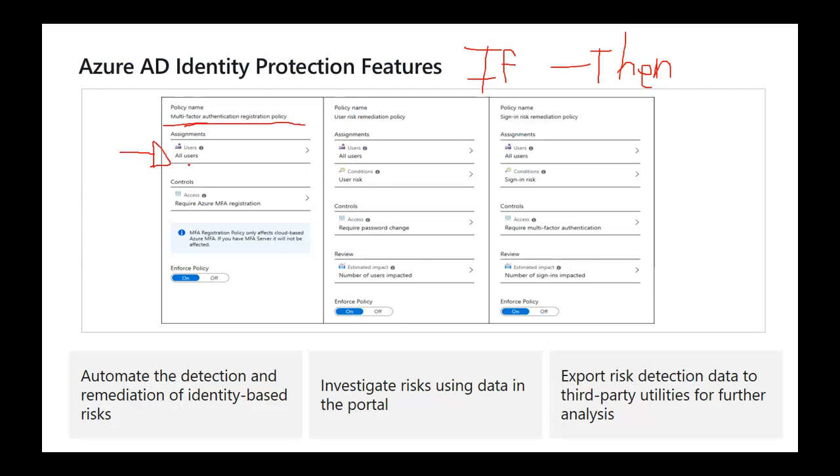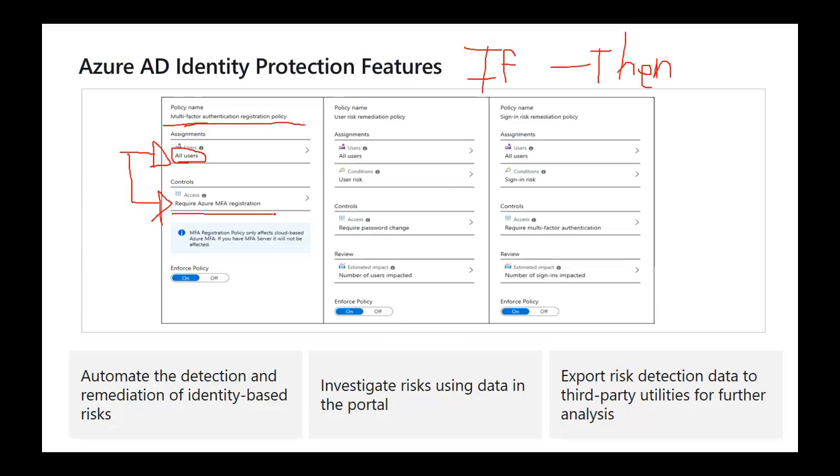In this case, we are going to select all our users, and for all our users we are going to establish a control. The control or the parameter is going to be that all my users are required to use multi-factor authentication registration.